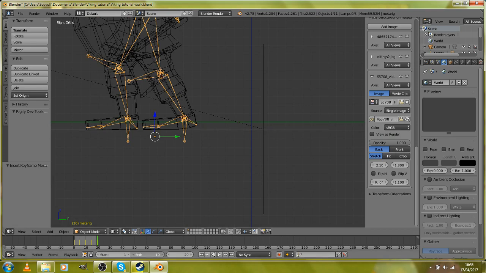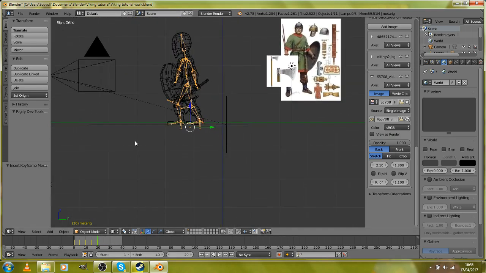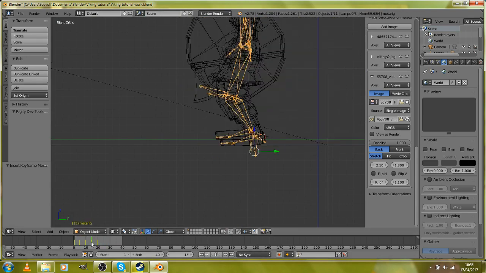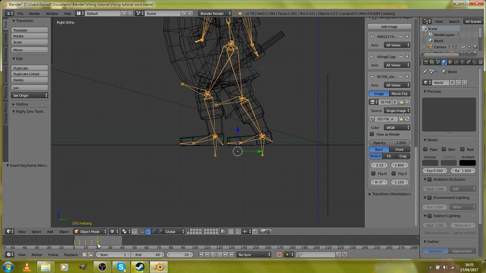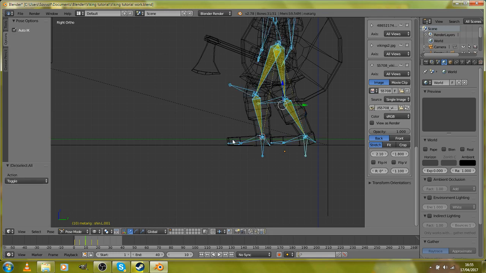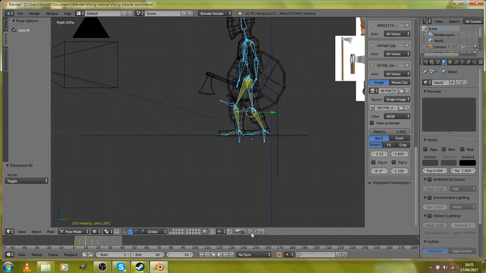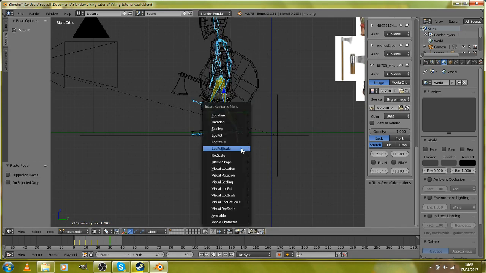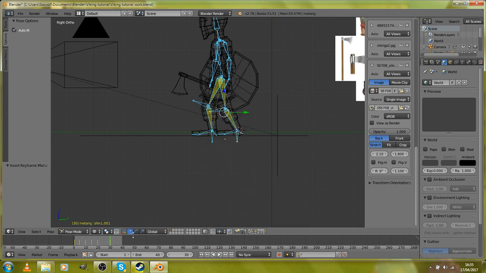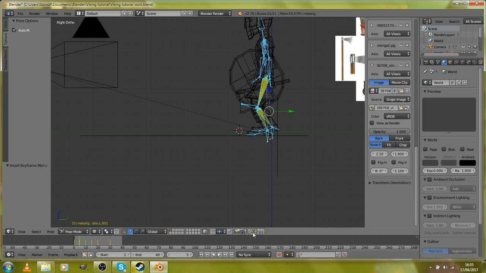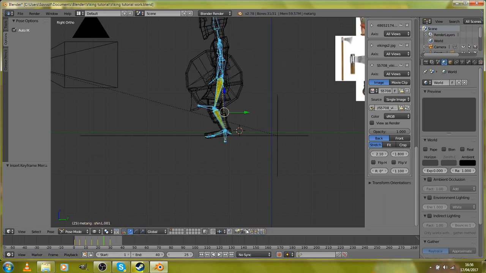Now let me just knock this to a few more frames, because now we're going to step a few times. So on frame 20 here, let's just go to frame 10 and go into pose mode, and on there just press A just to make sure everything's selected. Copy it, go to frame 30, paste it, and then go to frame 5, copy again, and paste. So you've got the same movements going.